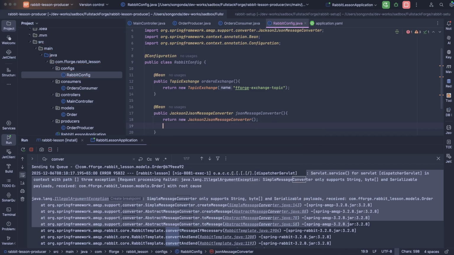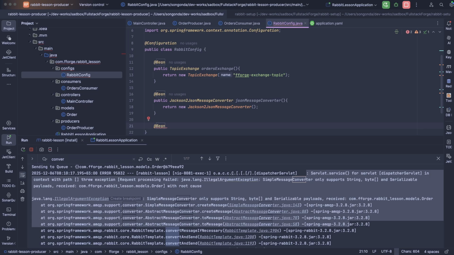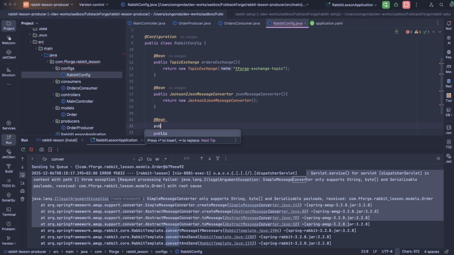Then out of this, now you can override the converter, or rather the Rabbit template function, by creating a bean of Rabbit template. But if you're using reactive, this one won't allow, so you just need, on top here of your bean, to give it maybe a bean name or something like that, so that this one accepts.